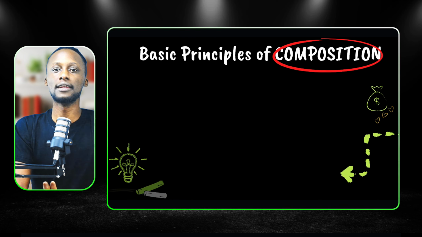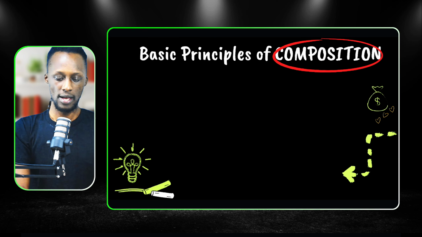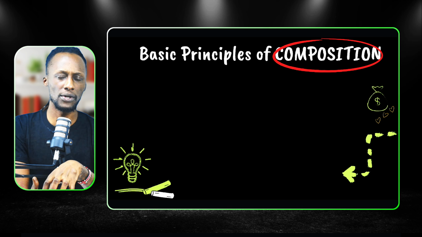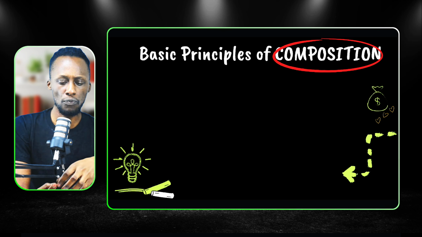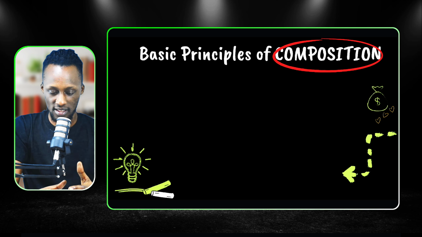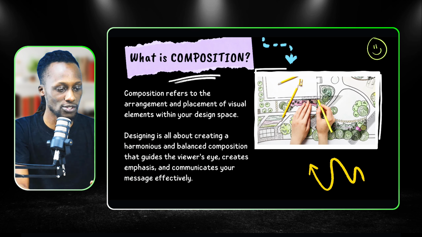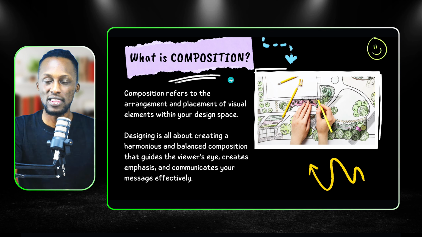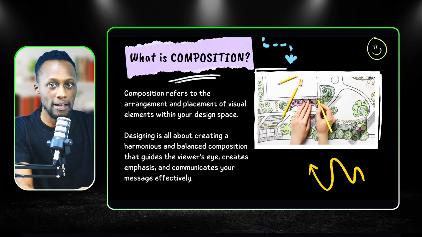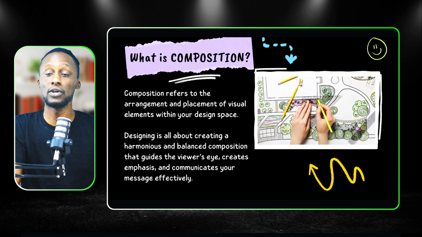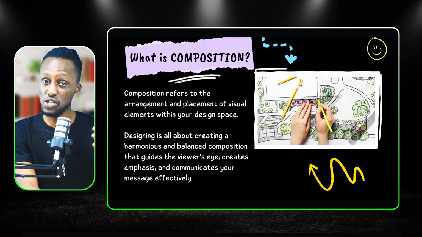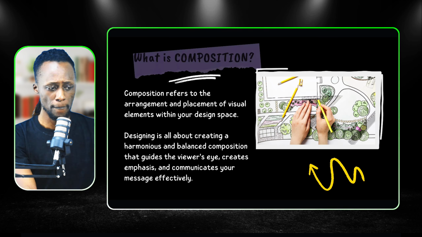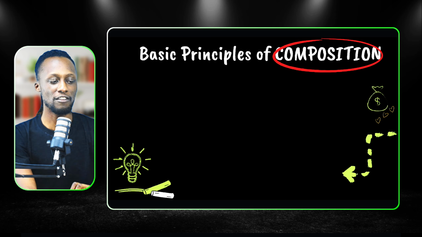Now that you understand what a composition is, let's talk about the top 5 basic principles of composition. For you to compose the image like that, for you to put text, let me just go back, for me to put an image like here, for me to do everything the way it is, there are rules that I followed to have this amazing design that you're looking at and say, wow, it is good. It's visually balanced. It's visually appealing. Looks nice. The colors are balanced and everything looks good.